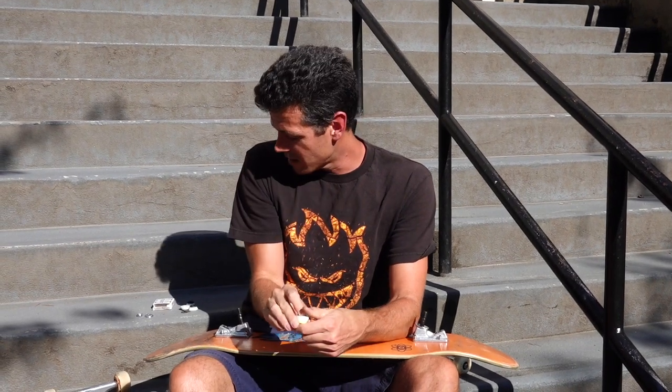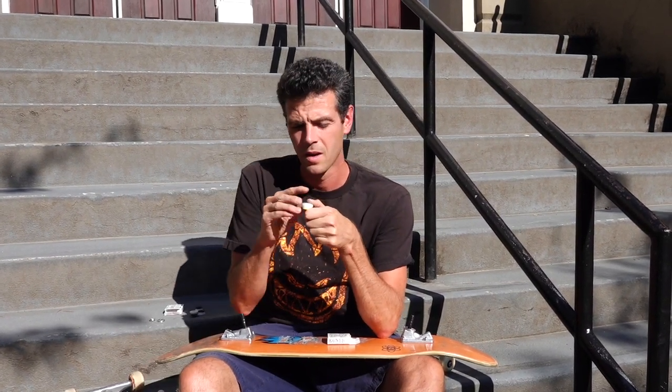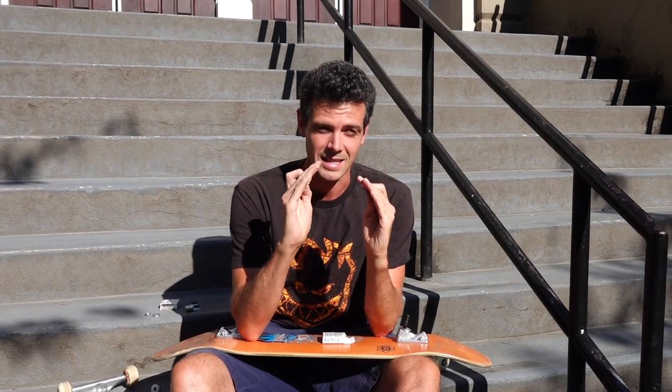So why would I switch to something that, even though it feels immediately perfect, doesn't last me the life of the trucks, when the stock bushings will last me the whole life of the trucks with literally no problems? So that's my experience with these ones. A slight change in the geometry, and a pretty drastic change in the geometry of your trucks as they collapse. So not a good long-term investment, in my opinion. Let me know your experience in the comments below, though.